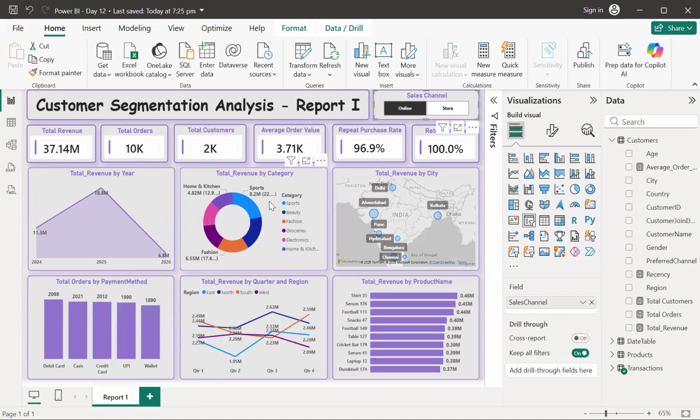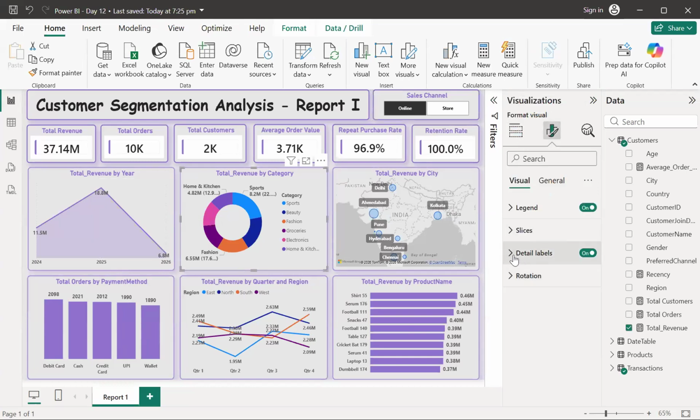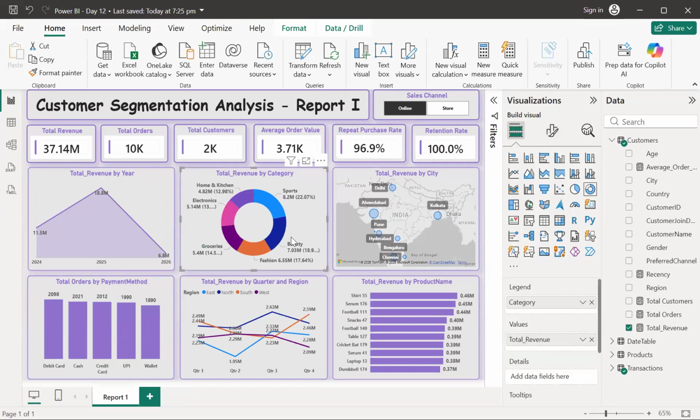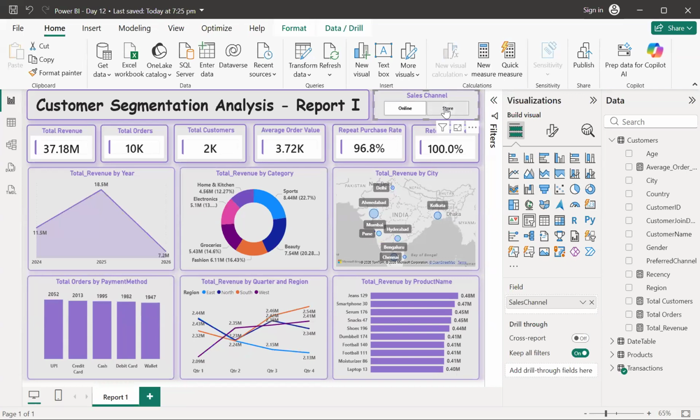So even still, the sports category is on the top. One thing I need to correct over here. I think the legend is on. So yeah, you can see that 22.07% of sales are actually coming from sports. I think there's not much difference if I talk about the online sale, and the same with these two purchase metrics. Okay.